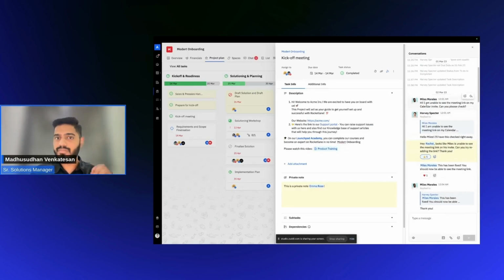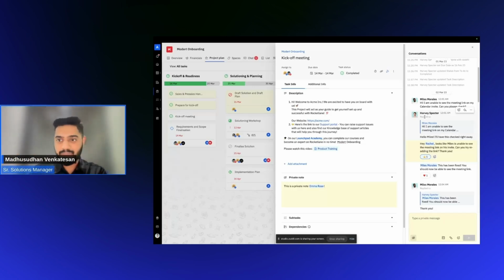I can tag people, think of Slack or Teams-like experiences where I can tag people, have conversations, and even within these public or shared conversation tracks, I can switch to private messaging so the customer does not see a message that I'm sending internally. And this bridges a lot of gaps, right? If I'm reaching out internally this way, I don't have to use Teams or Slack to then open a separate window, copy what I'm talking about, and let them know.